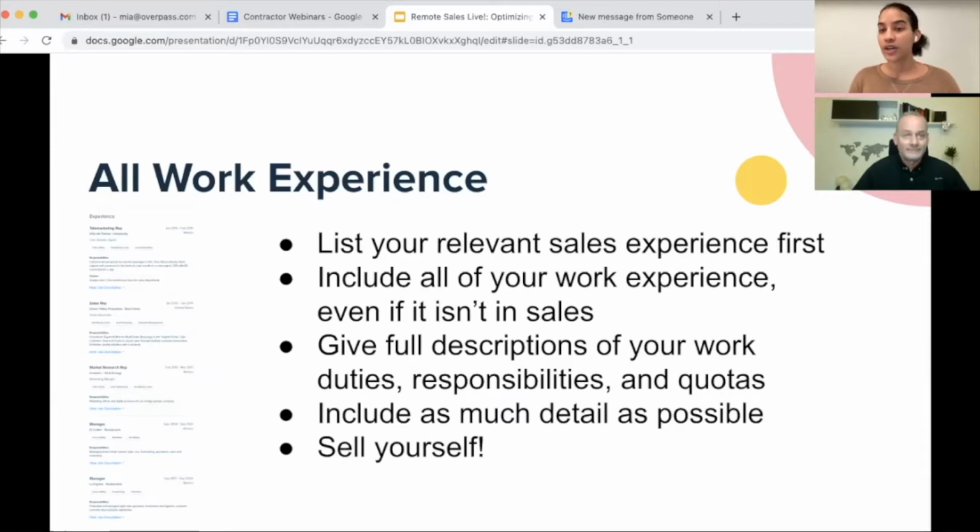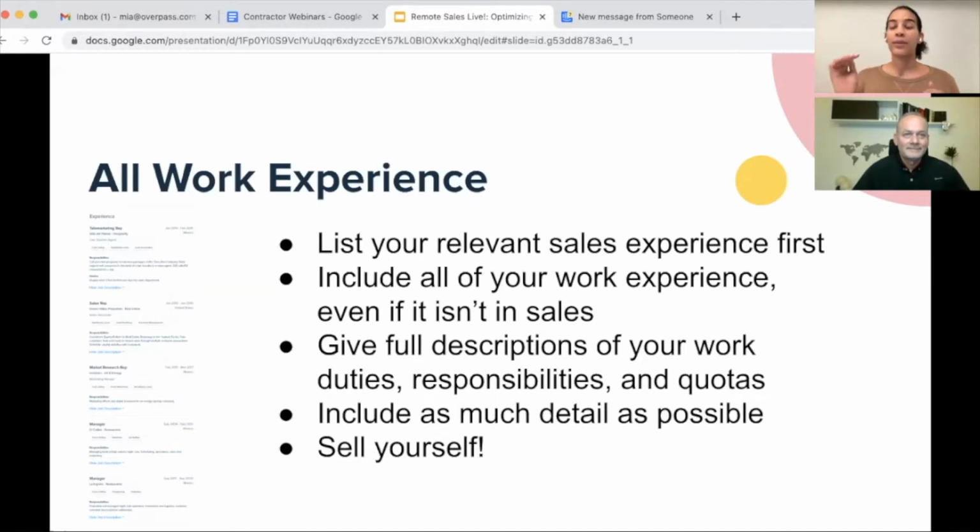A lot of contractors will want to go in chronological order, like when they were doing something. They'll want to start with what they first did or whatever. But please list the sales experience first. Clients, when they're glancing at it, they're not going to want to scroll to find the one time you were a sales manager. That's something that you would want to put first thing. So please, please, please list your sales experience first.